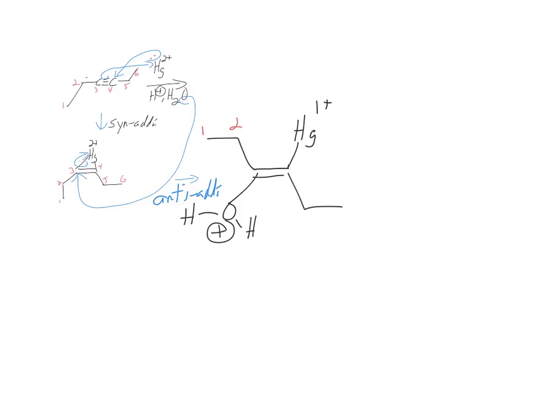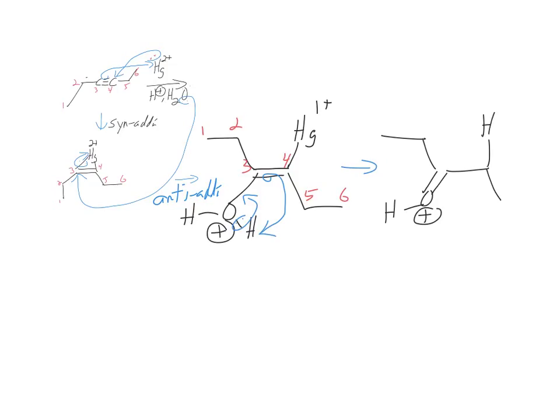All right, 1, 2, 3, 4, 5, 6. Because if I was doing that before, I don't want to remake an alkyne. Right? Once you get rid of the alkyne, you're not remaking it. So I need to move the electrons here. What will that get me? Plus charge still on the oxygen. Mercury is still here, Hg 1 plus. We added an H to carbon 4. 5, 6. Right, didn't lose a carbon yet. Now we're more prone to get rid of the mercury. So now let's have the mercury leave.